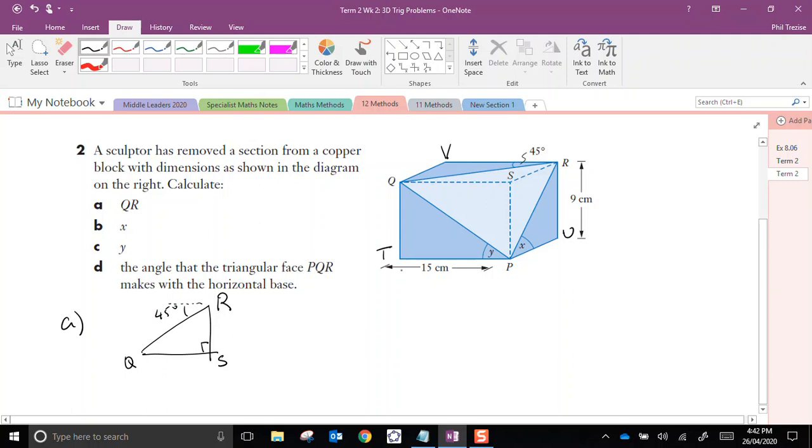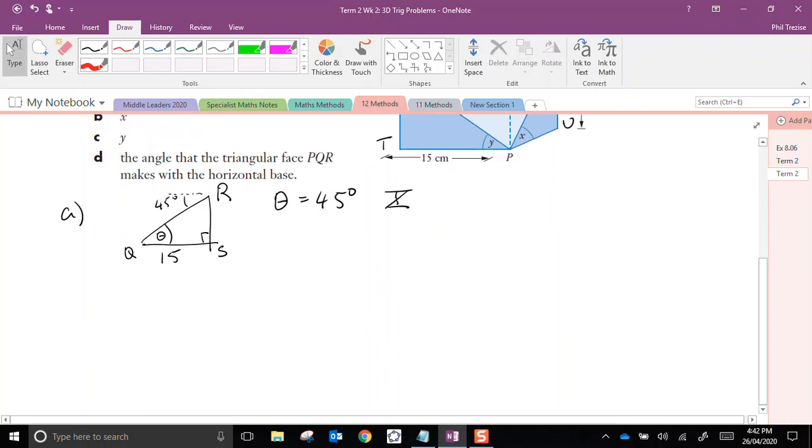And what else do I know? Well, here's one of these points about equal length. I know that it's 15 centimetres along the front edge here from point T to point P, and because this is a rectangular prism, QS would also be 15. So that's helpful. Now let's take a look there. That small angle theta would be 45 degrees because of the old adjacent angles rule, or the Z rule some people use. Now once we have that, then the length of QR shouldn't be a problem.